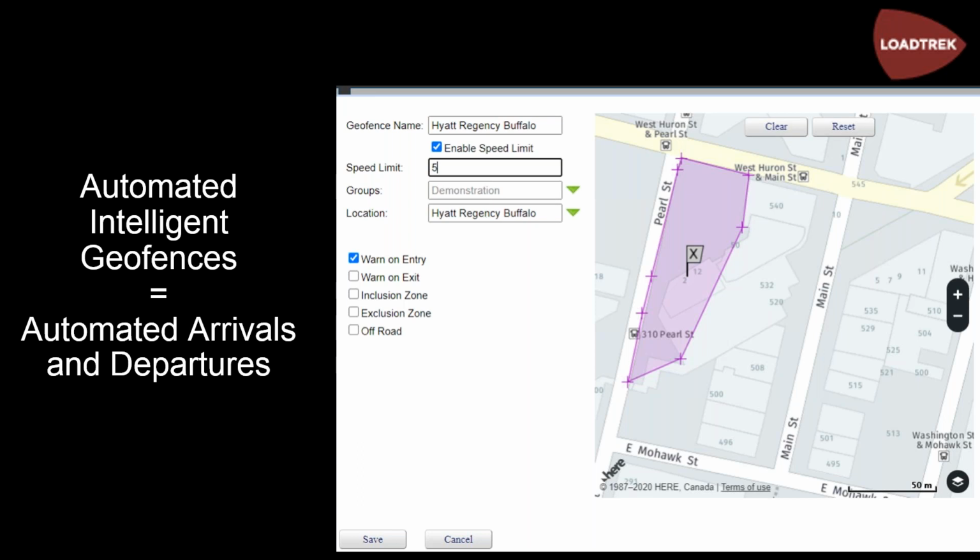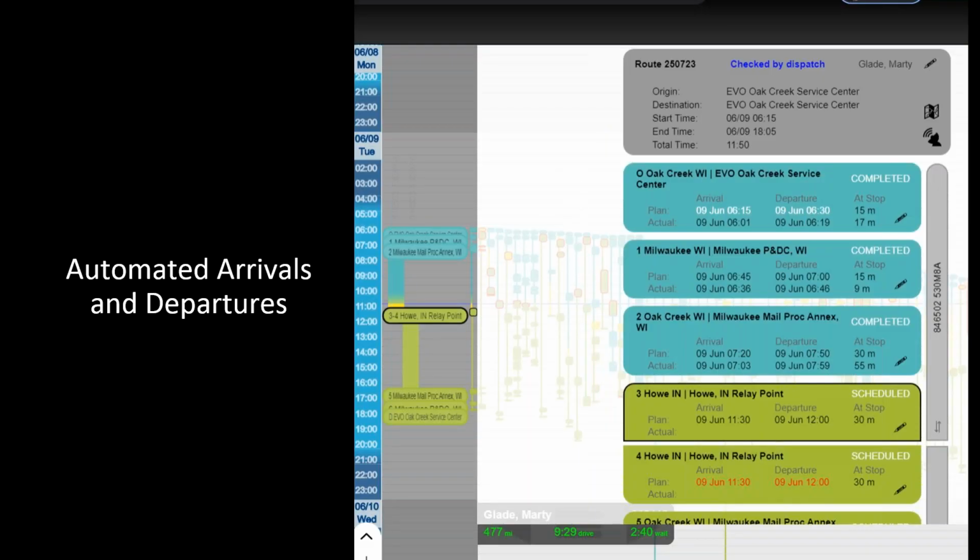And here we're looking at the Hyatt Regency Hotel in Buffalo, New York. And you can see that even though the hotel takes the entire block from Pearl to Main and then down to Mohawk Street and then up to Huron Street on the north, even though the hotel takes the whole block, all the vehicle activity happens in that northwest quadrant. Therefore, that's where the geofence gets drawn. That's the key to making this whole thing automated and work.